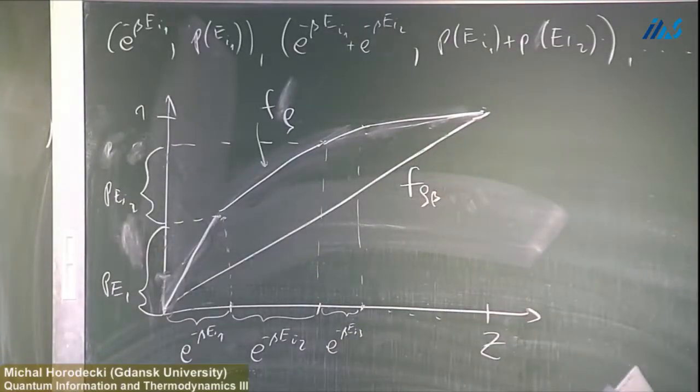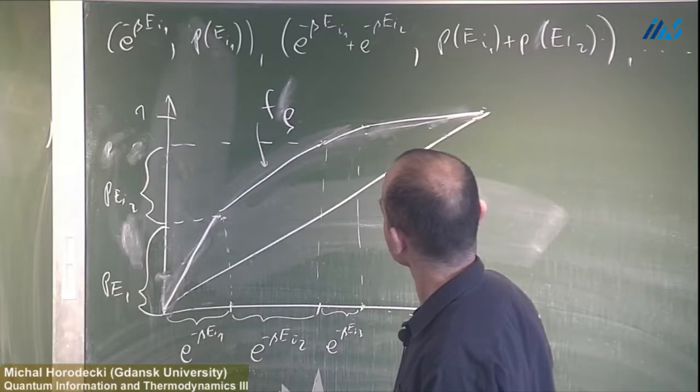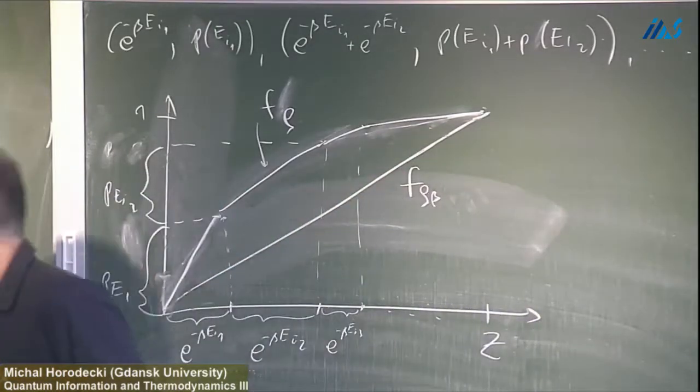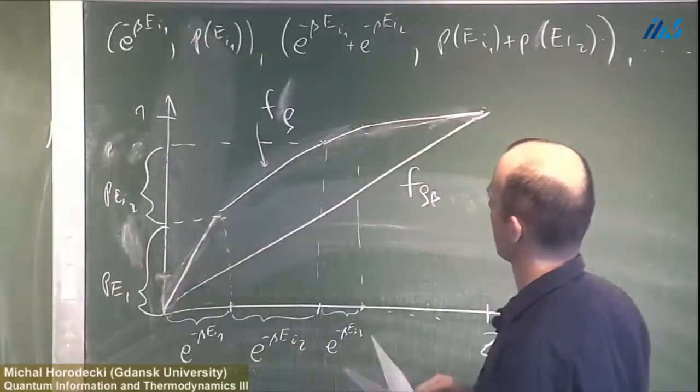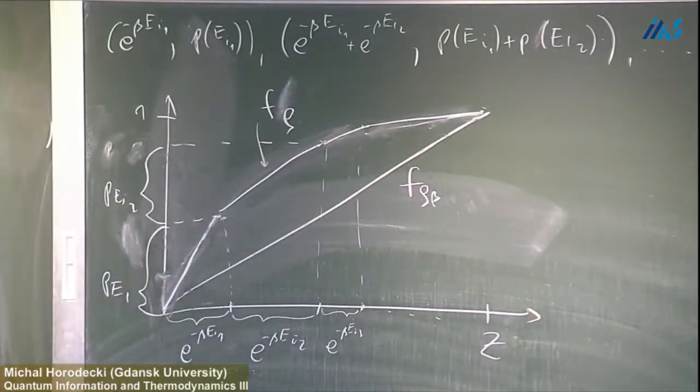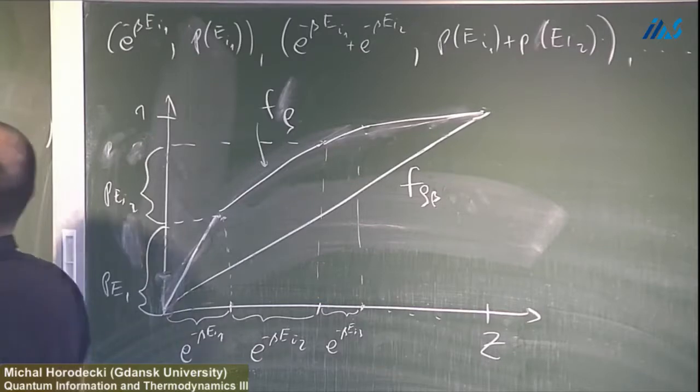And now if we ascribe this function to every state, because of this beta ordering, this angle always goes down. So the function is convex, and now I can state the result. Let me define thermomajorization. One state thermomajorizes, or beta-majorizes, the other if and only if the function of rho is always greater than the function of sigma.